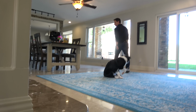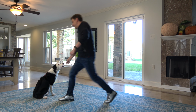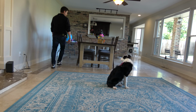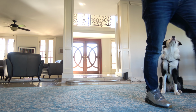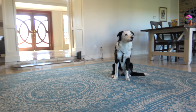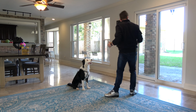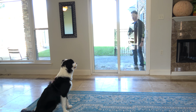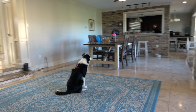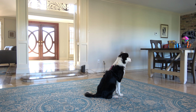And so you might notice the pace at which I'm training right here, trying to keep it really random and fast paced to keep her sharp, trying to get a lot of reps in to give her extra successes and experiences. Let me try going outside. Ooh, the second that door opened. This is the kind of exercise, if you work on it for like 10 minutes at a time, a few days a week, they'll get this in no time. Stay. I'm gonna try to go all the way around the house because it's all open down here.